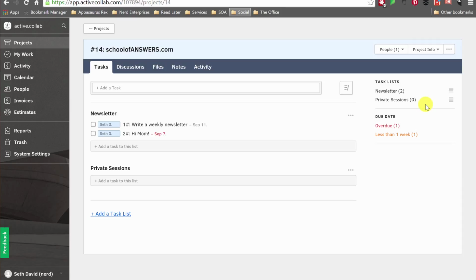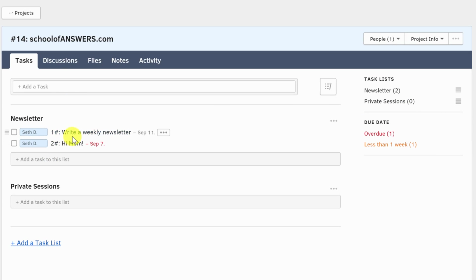And as I mentioned in the write-up, the newsletter that you received that led you here, I love the fact that the experience is the same on the mobile device. At first it wasn't. The tasks didn't render nicely on a mobile phone. They did on a tablet. And I wrote them that feedback, and not that they're caring so much about what I say, but I'm sure others had the same feedback, so they fixed it. Originally, the task would sort of wrap so that something like "write a weekly newsletter" would be one long little column going downwards. So that's been fixed.